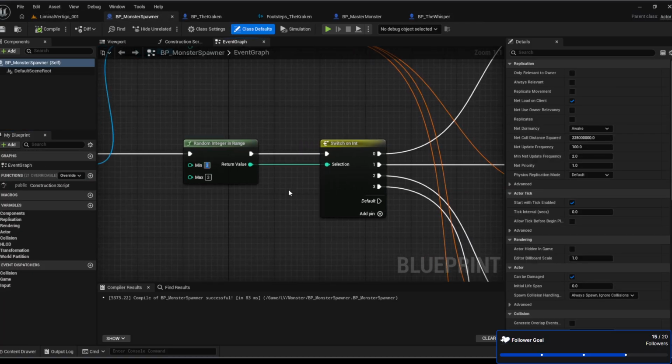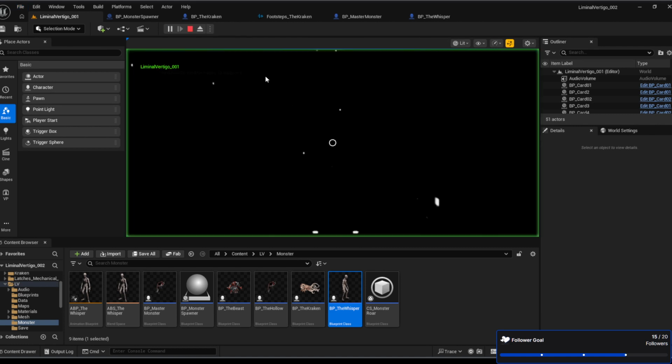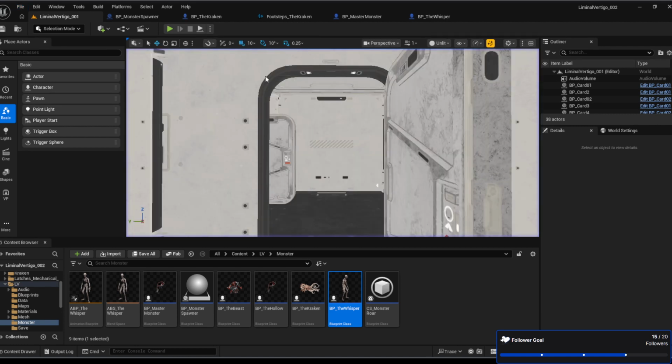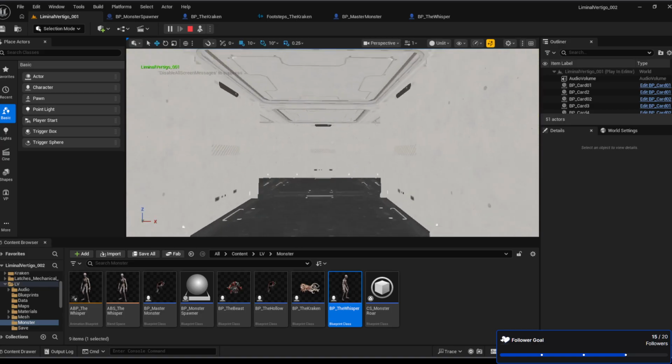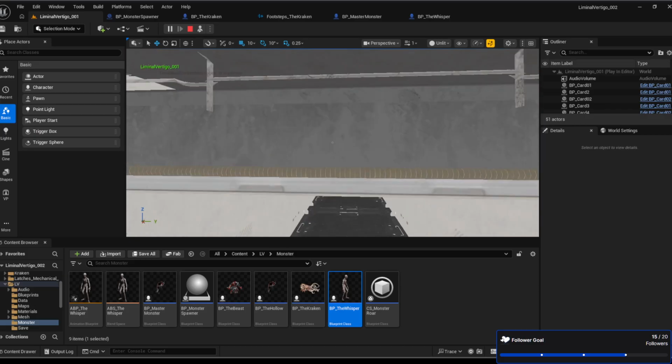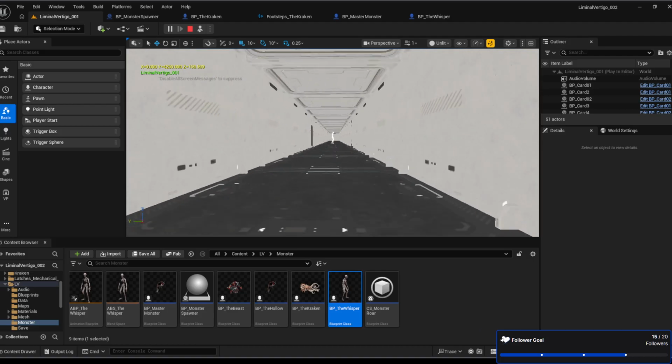But let me check out that. In fact, I'm going to test the Whisper, because I don't know if these sound effects were... I did change some stuff for the sound effects, but I didn't actually test it. Okay, we'll try this one. And let's see where the Whisper spawns. Oh, it's right there.